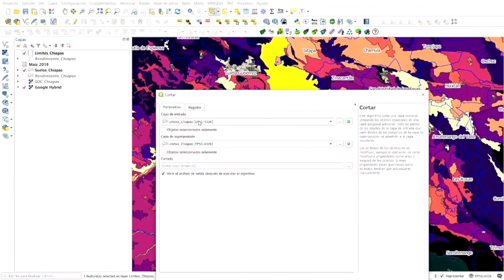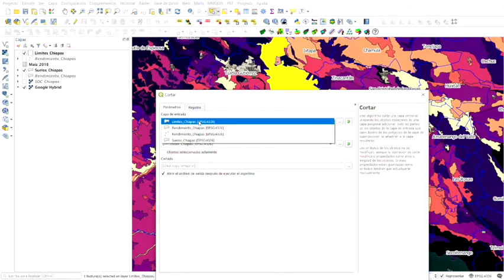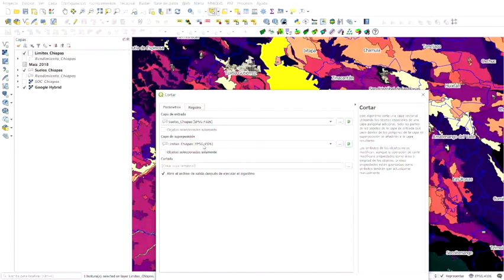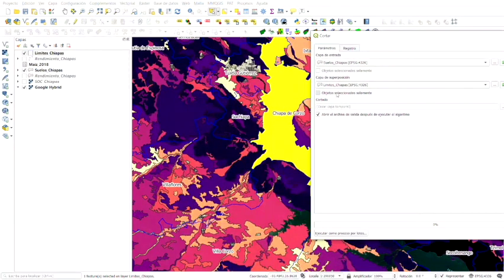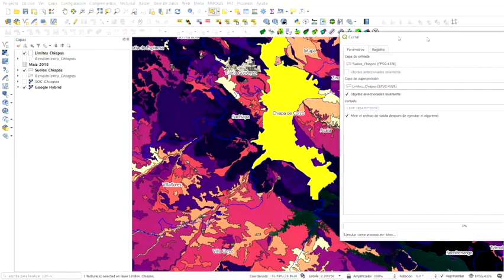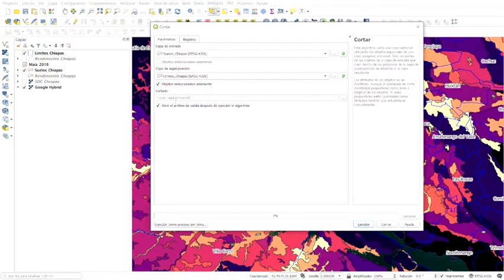What I'm going to cut would be the soil information, and the overlay layer, which is the limit that I would like to cut, is this limit called Chiapas. But you have the option to choose only the selected objects. So I'm going to click here in order to cut the soil information of this area specifically.